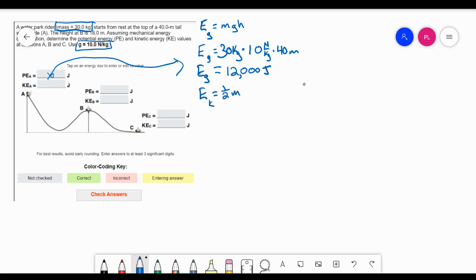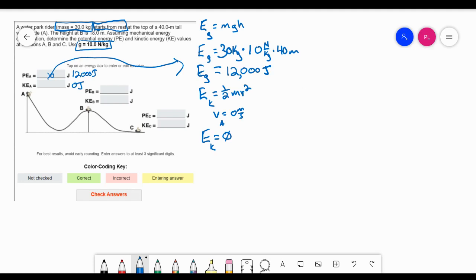The kinetic energy at A, we're usually tempted to go through and say, hey, I know kinetic energy is 1/2 mv squared. Some people were stressing here because that question doesn't say, hey, the velocity is X number of meters per second. But for position A, while they don't tell us it's that many meters per second, they do say it starts from rest. So that means that the velocity at A equals 0 meters per second. And since we find kinetic energy by doing 1/2 mv squared, since the velocity is 0, that means the kinetic energy is 0. So I know the potential energy is 12,000 joules, and my kinetic energy is 0.